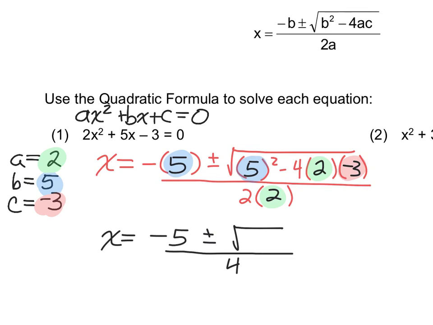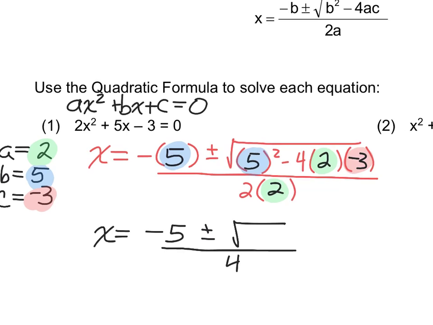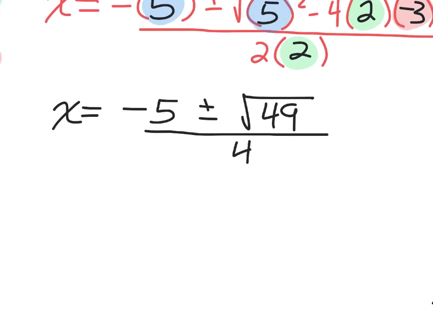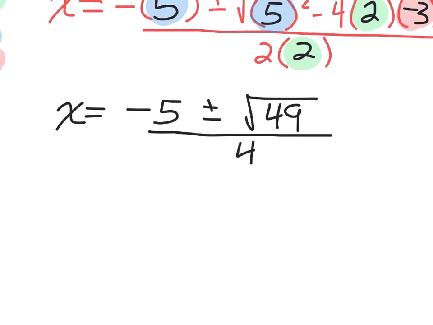And this one ends up being a clean answer of 49. All right. So that's great news, because with a 49, that's telling me that I'm dealing with a perfect square. And when I have a perfect square, it's going to clean up nicely. I mean, I don't know too many folks that need a calculator to figure out that the square root of 49 is 7. But just in case, you could put it in.